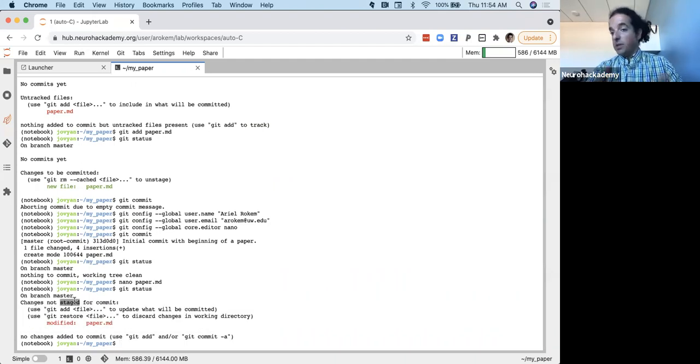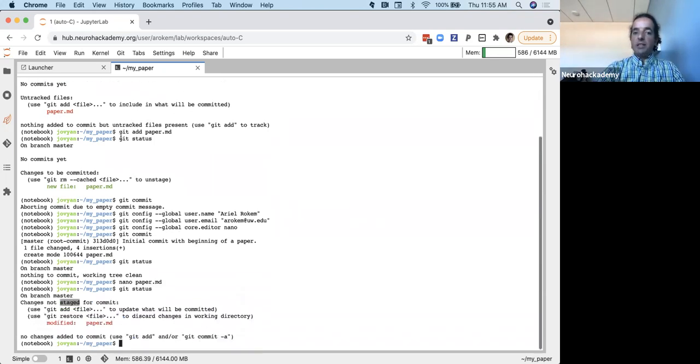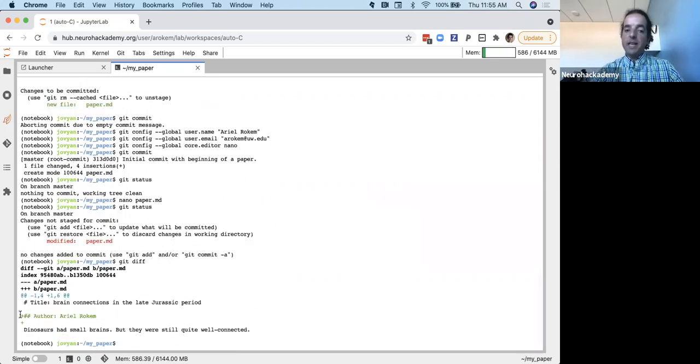So this is what Git does. It says, this is a file that I'm tracking, paper.md, because you told me that you want me to track this file. You've git added this file over here. I typed git add this file. So from now on, I'm going to keep track of whatever changes happen in this file relative to the previous commit. How do I know what changes exactly occurred? I can type git diff, and that'll tell me exactly what the changes are.